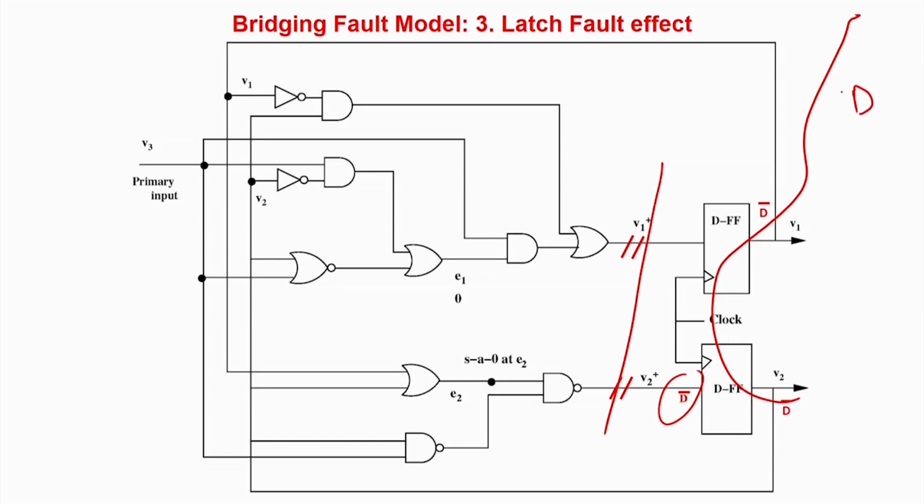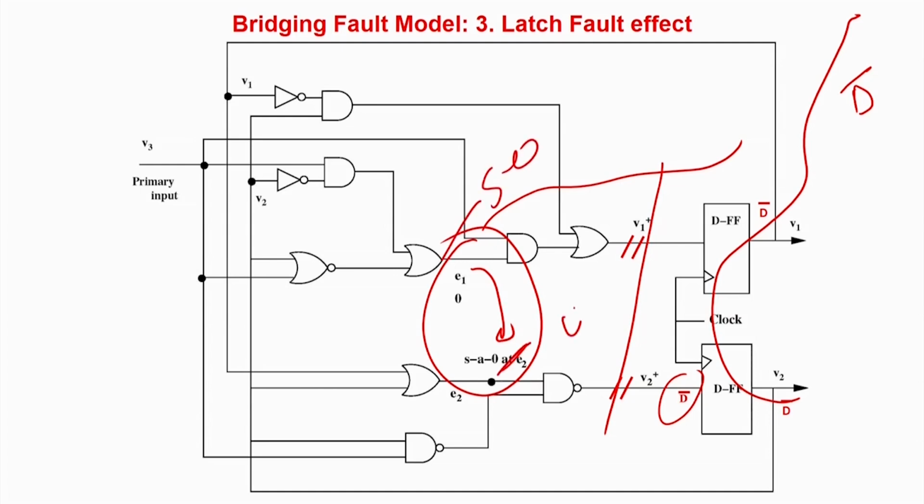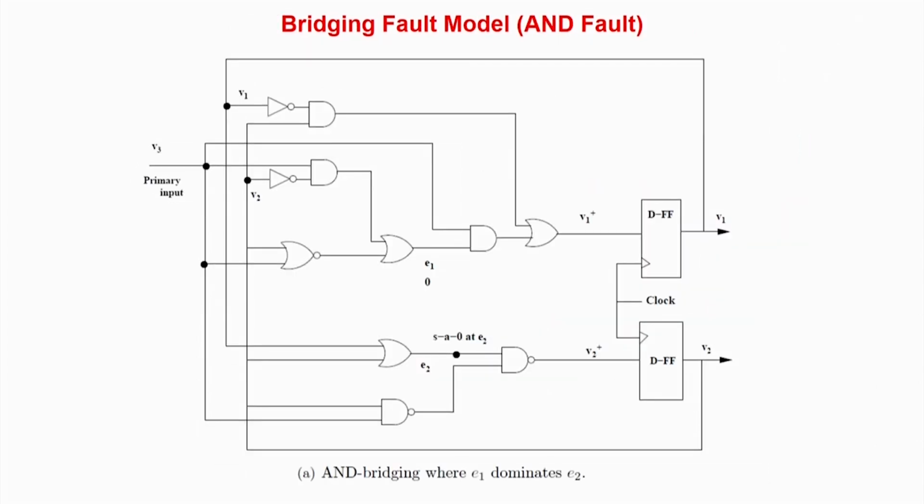That is, D prime will be output, and I can find out whether the AND bridging fault is present or not, in which case E1 is dominating the line E2. Similarly, you have to repeat it for E2 dominating E1, which will be just the dual of it. In the next case you will just reverse it out. So in this case you are going to have a stuck at 0 fault over here, you have to make this line explicitly 0, and the whole process will repeat. So two steps you have to do, which are explicitly mentioned in this figure.